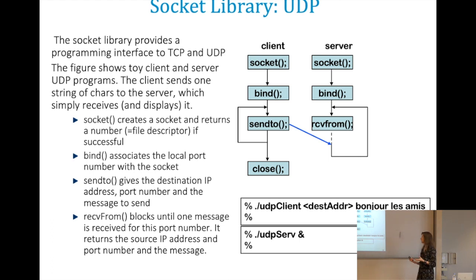So once you send this, on the server side, this recvfrom function will block anything in the process until it receives a message from the client, and it will store the IP address of the source so that it knows whom to send back information, for instance, if the client was requesting something. And at the end, the server doesn't have to do anything, because the server can just wait and listen for new incoming requests from other clients, while the client on his side needs to close the connection. So this is what happens for UDP. It's quite simple.